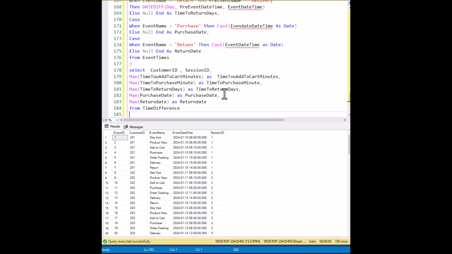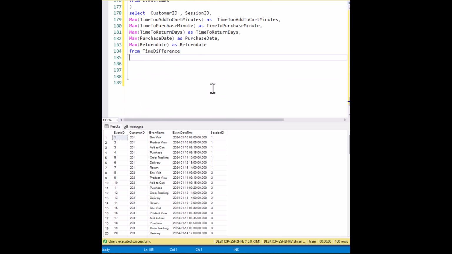Okay, and group by the two columns, customer ID and session ID, and order by customer ID and session ID.